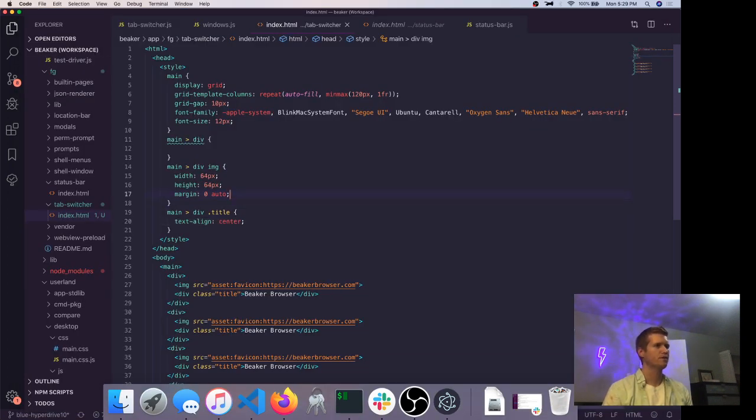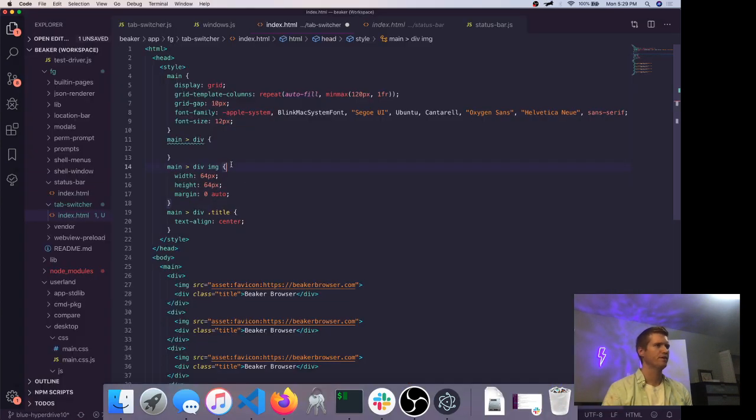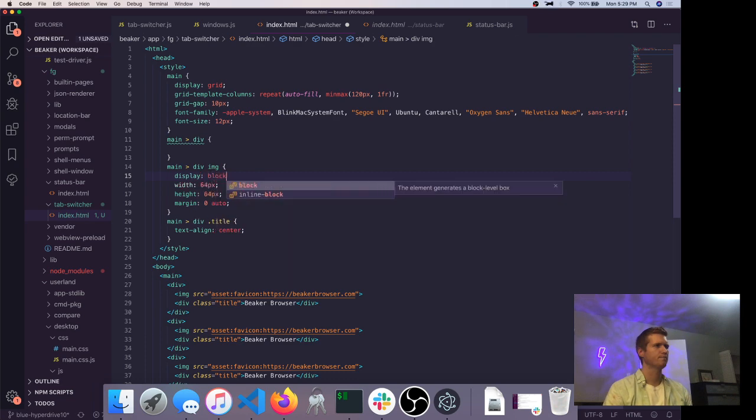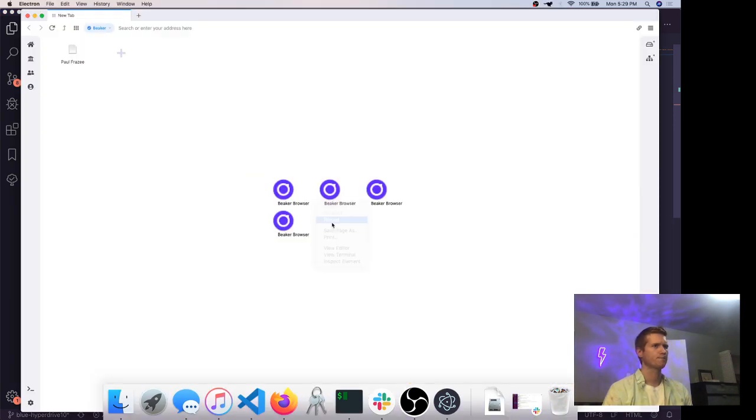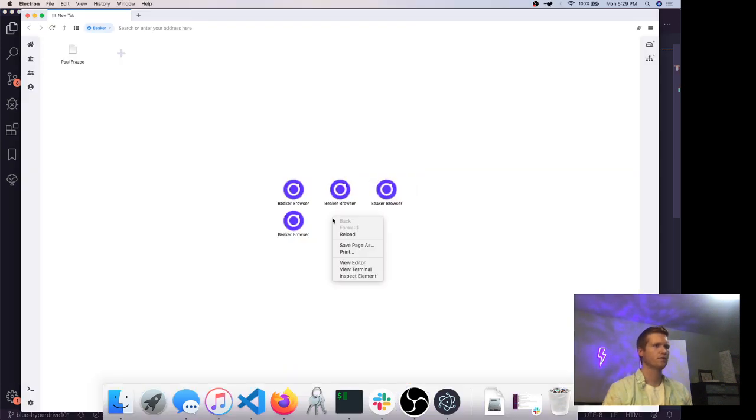May actually be able to do a text align center with it. No? Alright, maybe I need to display block it. There we go. Now let's get rid of that min-max and just set it to a fixed 120 pixels. Okay. Now that fav icon is not scaling well, but we'll have to kind of fill that out as we get more live data to work with.